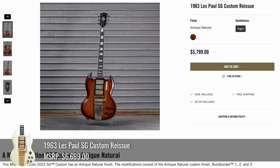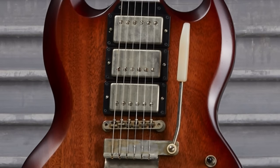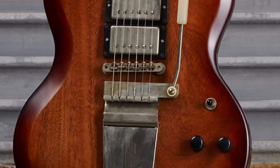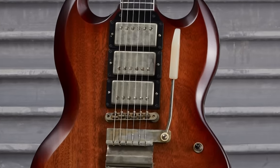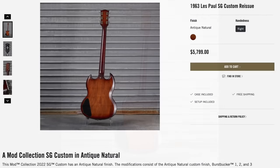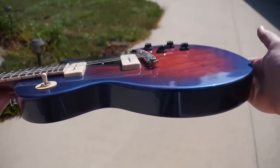There's an SG Custom in an unusual finish. I mean, they called it antique natural, but no, antique natural means natural finish that's been slightly aged. This is like pumpkin spice slash tobacco burst or something. There's no pickguard on it. They got all the super aged hardware, and it was a full-on refinish. Man, guys, why wasn't this the October update? Why was this the November one? It all probably comes down to publishing times, though.